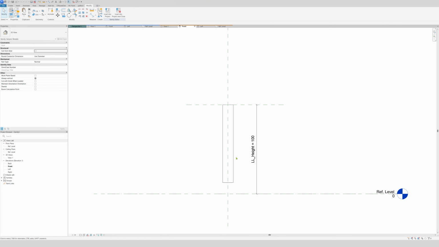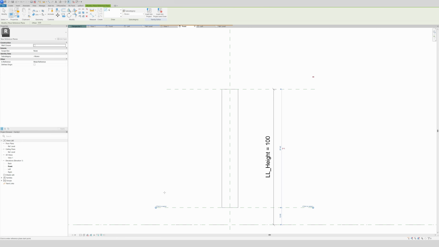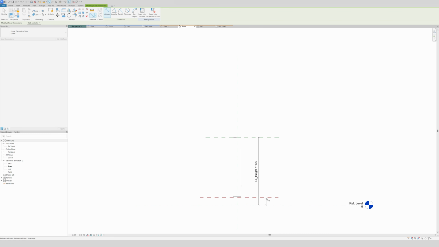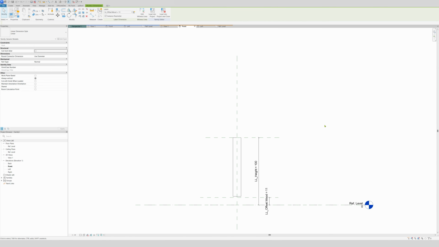So go to front, we make a new reference plane, voila. I will use this, and we're gonna give it also dimension, voila, and make a parameter of it. Instance, I will use L offset wood, voila, nice.